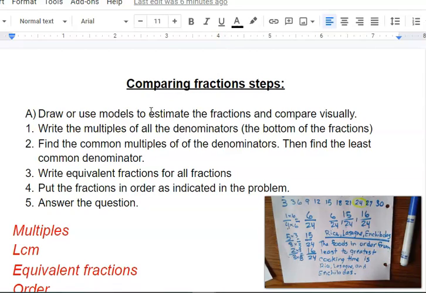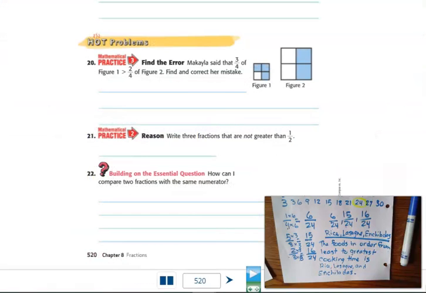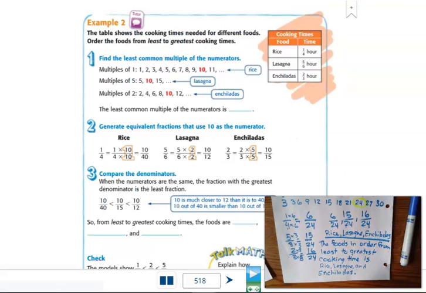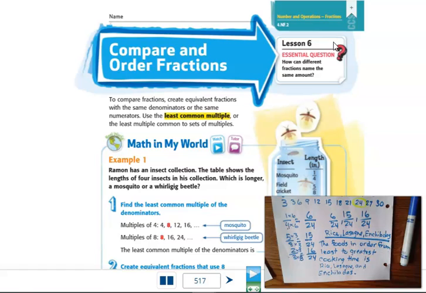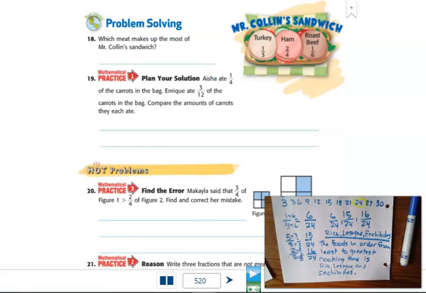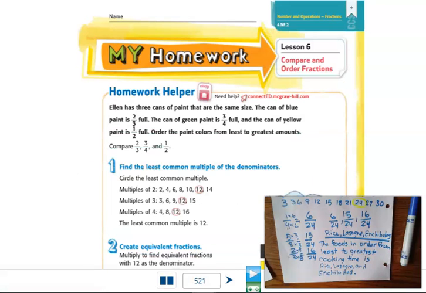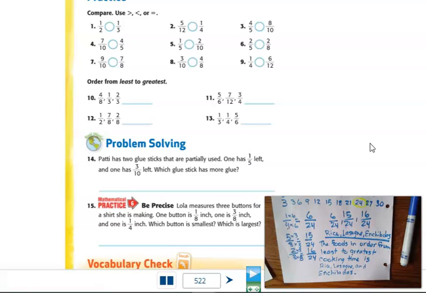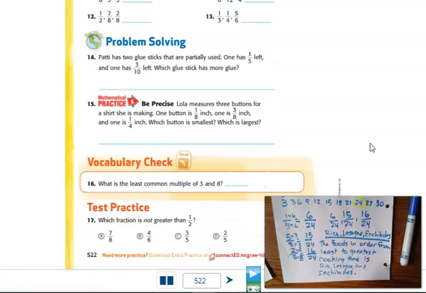And you're able to get through chapter 8, lesson, what was this, lesson 4? Let me go back. Lesson 6. Okay, so you've got this all the way to the end of the homework. Don't forget, this first homework page has all words to help you understand. And then you've got the back page 522 that also needs to be done.